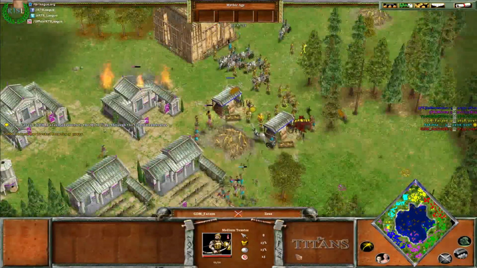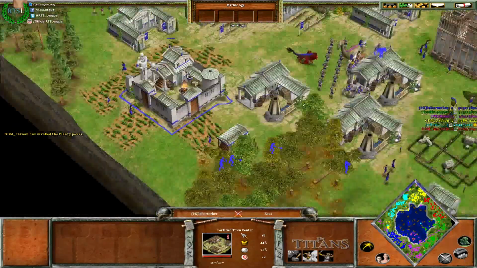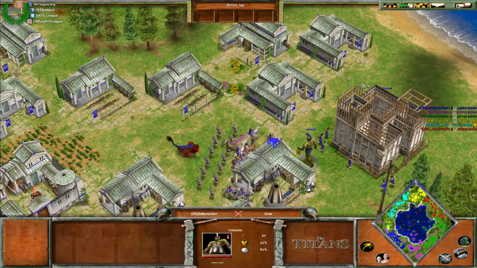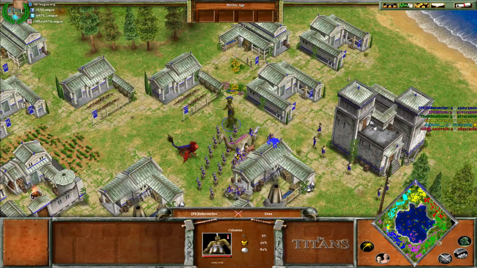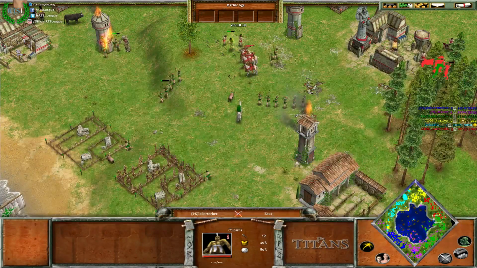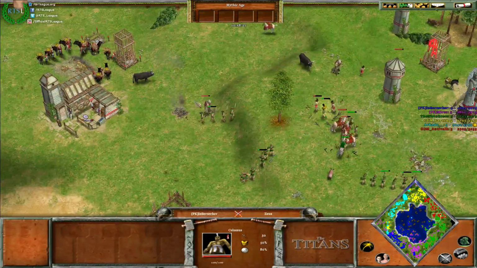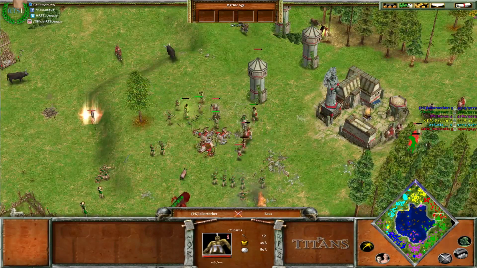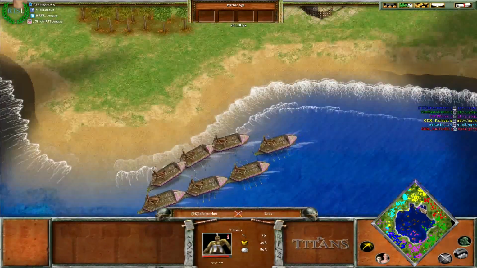I like this push from Yellow and Teal, but without any siege, I don't think they're going to be able to break this town center. Mason's coming out from Berserker as well, so it's just going to make his buildings even harder to take out. So we still have Underworlds from Mista and Berserker as well, so that leaves them lots of possibilities for double teams or sneak attacks.